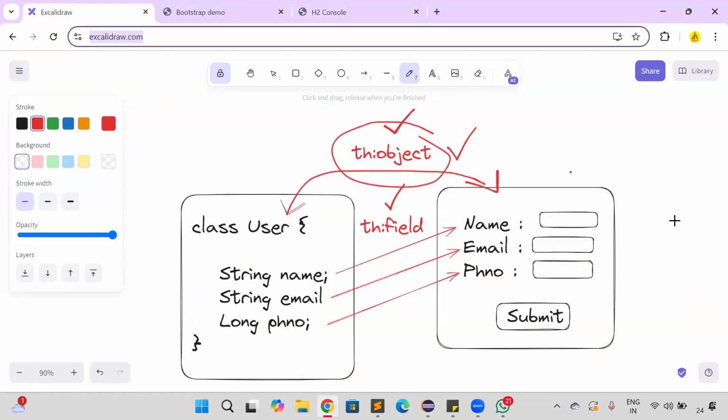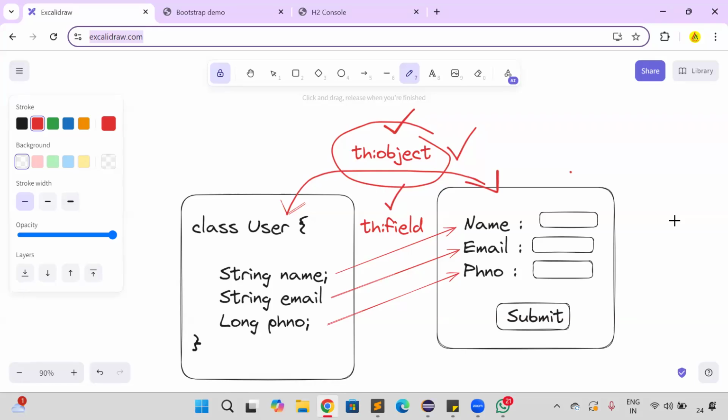So whatever the assignment I have given, user registration, user login, you need to implement with the form binding technique. You create the user class, the registration form you need to bind to the user object, the login form also you need to bind to the user object. So whenever you are developing a form, you need to do the form binding first.